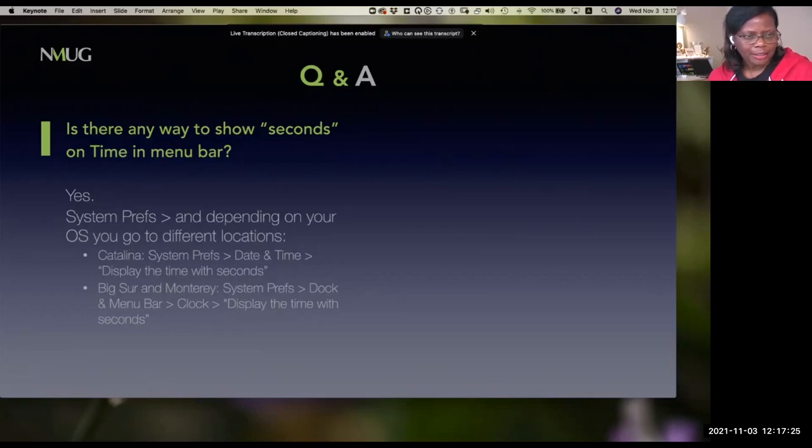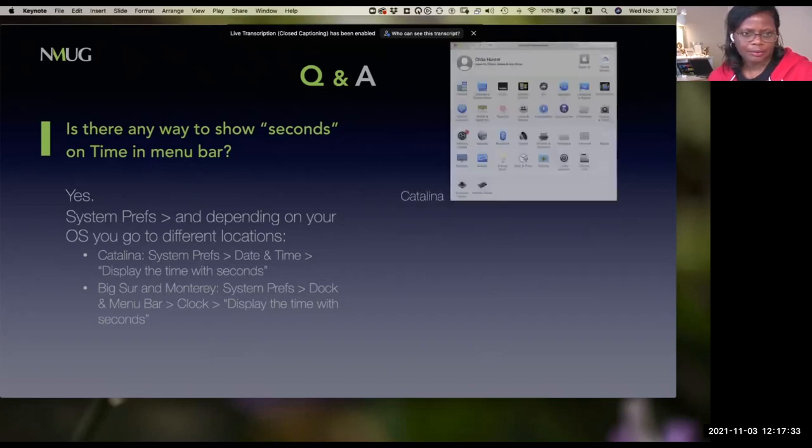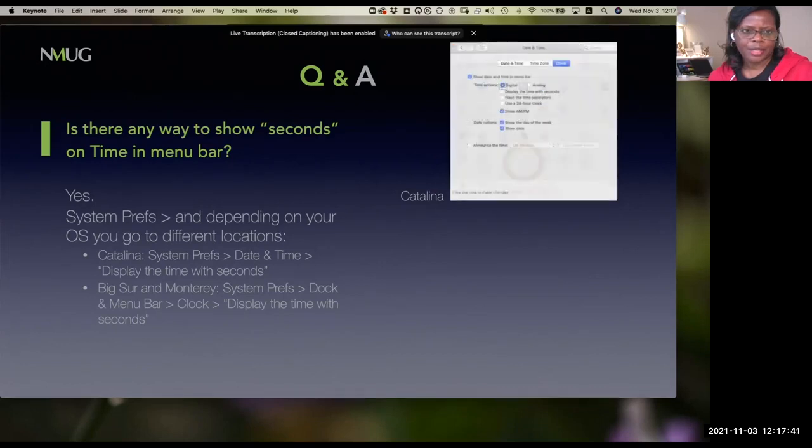If you're on Catalina, you go to System Preferences, and actually, let me show you this. If you're on Catalina, you go to your System Preferences. You select Date and Time. And then it will take you to this pane.